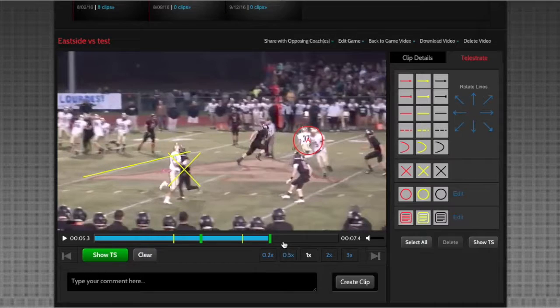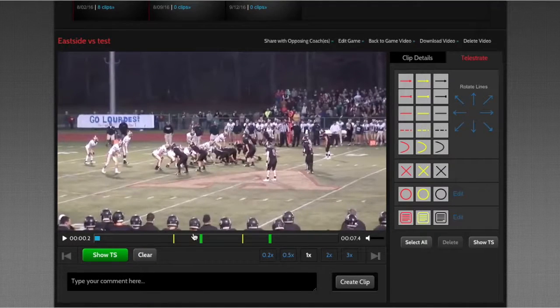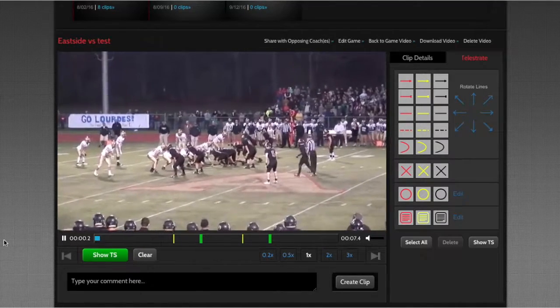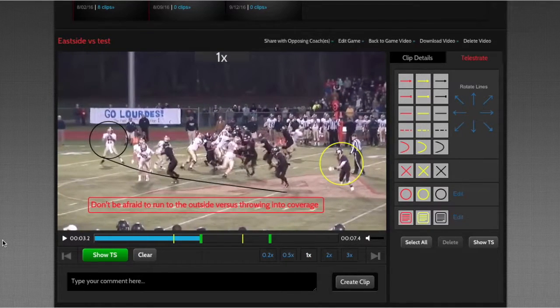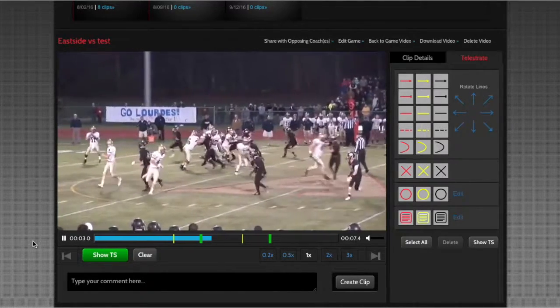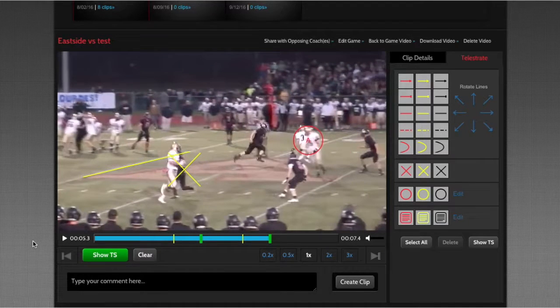Again, we haven't saved this clip yet, so we're just in the process of making this telestration. We can come right back here, click back here and move the scrub bar back, click play, and we'll watch this, get to the yellow line, film will slow down, gets to that green mark, it stops, your telestrations appear. Physically restart the film, telestrations appear right where that green mark is. Okay? So your telestrations are good here.